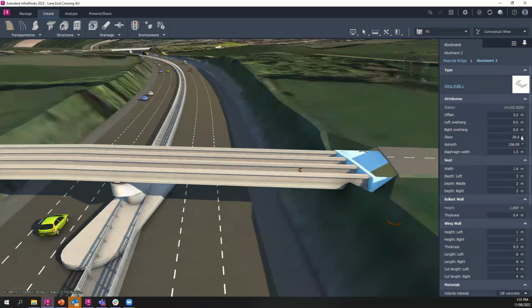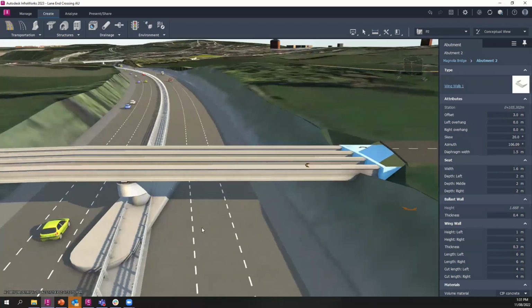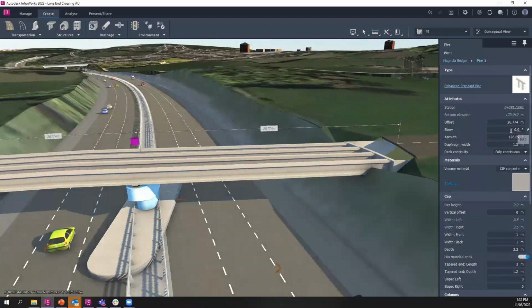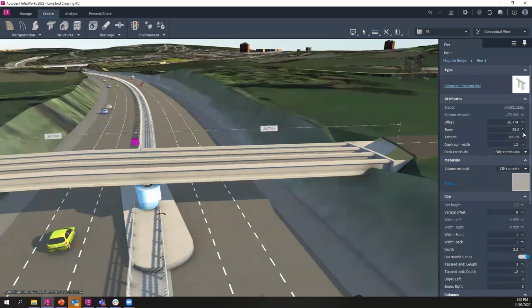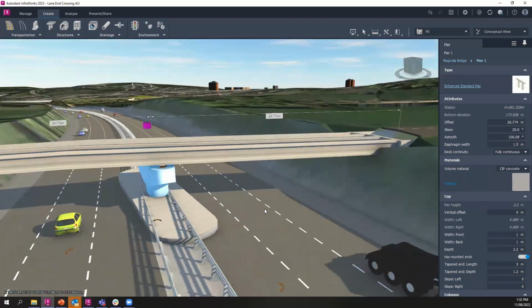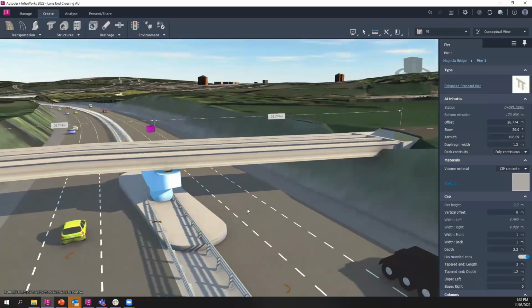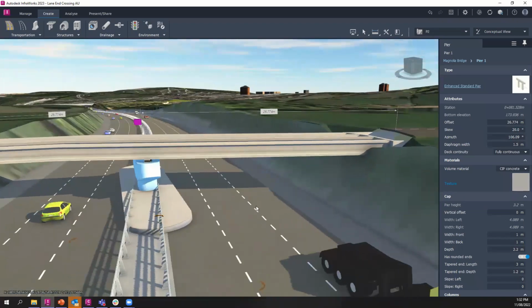And that should reflect accordingly. Maybe I can do the same thing for my piers as well. If I want to change the skew in here, hit enter, and that's shifted as well. Maybe not the right angle for this one, but that's something that we can control a bit later too.